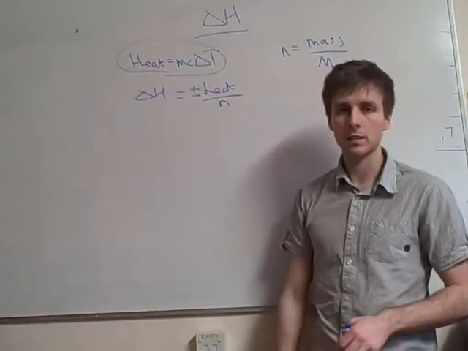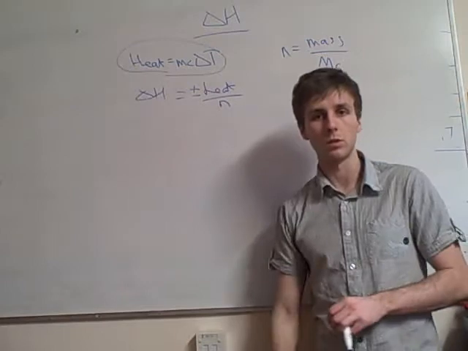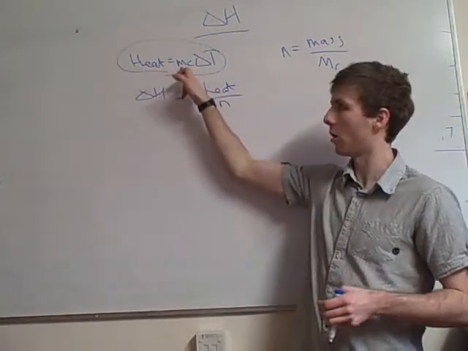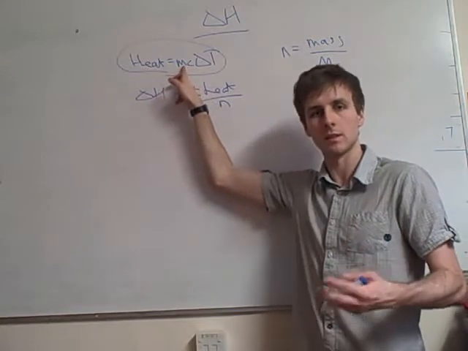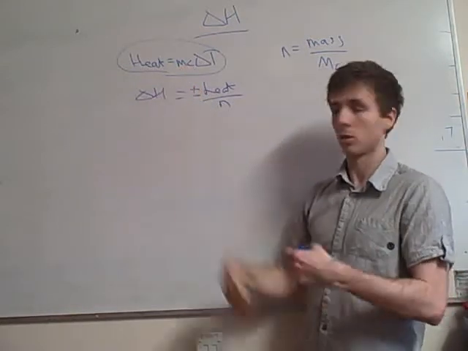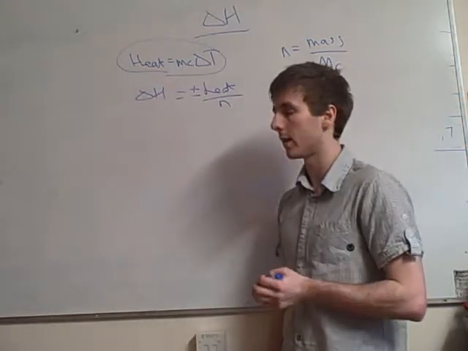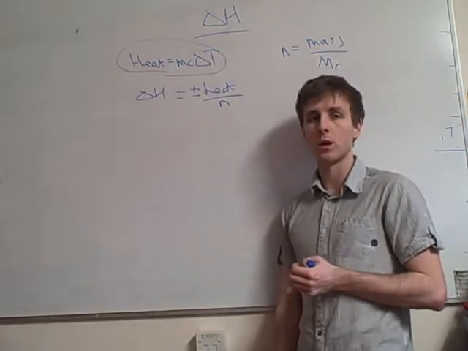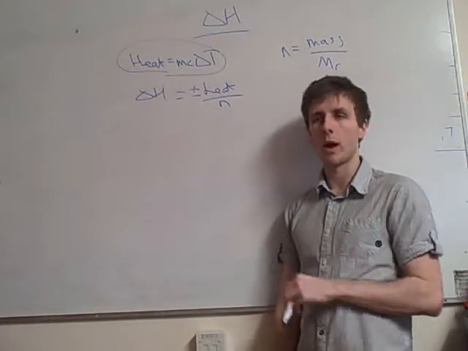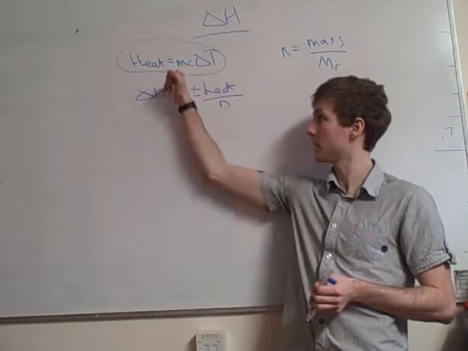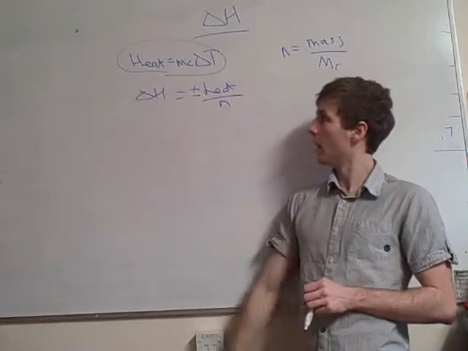So if it says you have 7 grams of chemicals and 100 grams of water which gets heated up, the mass is not 7, because that's not the surroundings, is it? That's the chemicals. It's going to be whatever we said for water. Also, a little tip, 1 centimetre cubed of water weighs 1 gram. So if you have 50 centimetres cubed of water as your surroundings, your mass is 50 grams.